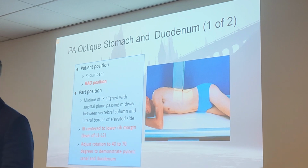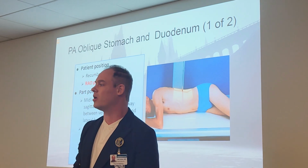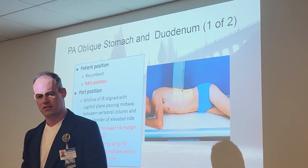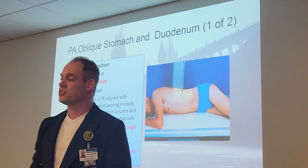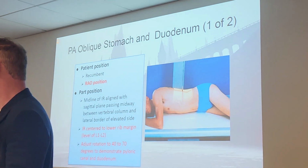If it's a 40 to 70 degree oblique range, I'll put a star by that. It's one of those things people often forget on this test. But we're still centered at L1, L2 for the RAO, stomach, and duodenum.